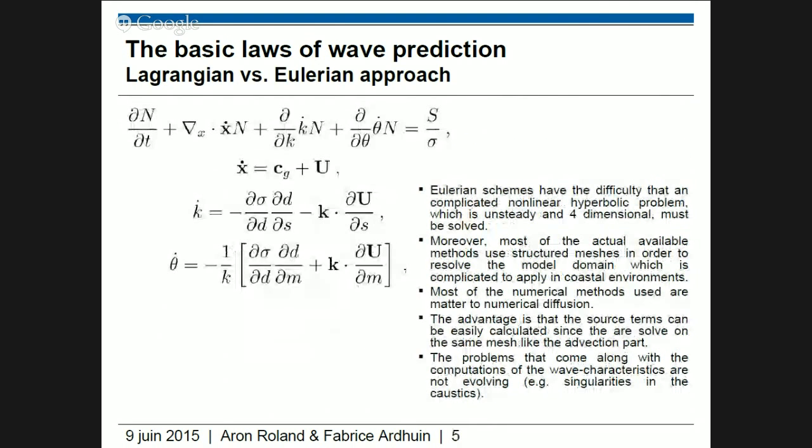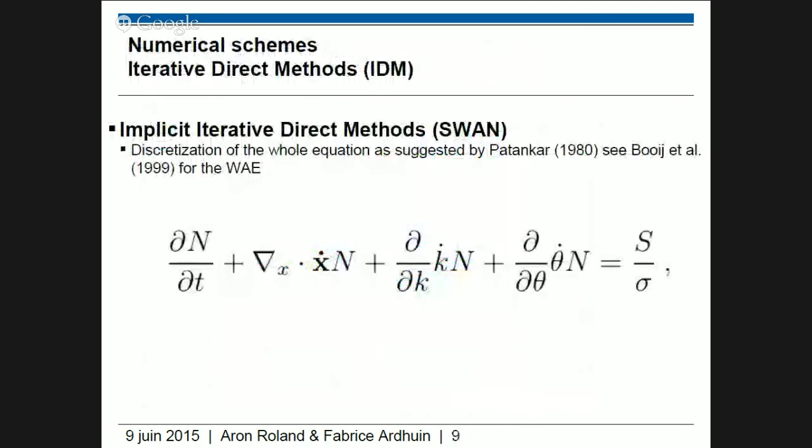All right, so yeah, you can skip this. So we're solving this with the left-hand side and the right-hand side. The splitting of this equation is to integrate these different pieces separately. And so you have different speeds for each of these terms. This is the advection speed in space, so the group speed plus the current that's moving the stuff in space. This is a change in the wave number, the change in the angle, which is a function of the speed of change of the angle, which is a function of the slope of the bottom and the shear of the current. I'm going to skip that one and go here.